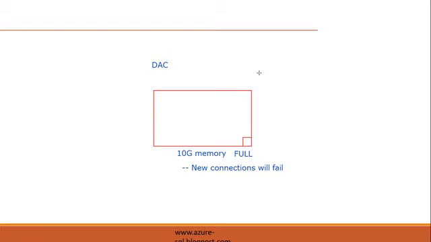Even if the memory is full and other users are getting the memory full problem, as a DBA we can connect through this reserved memory, start diagnosing the problem, and identify which queries are causing these memory problems.